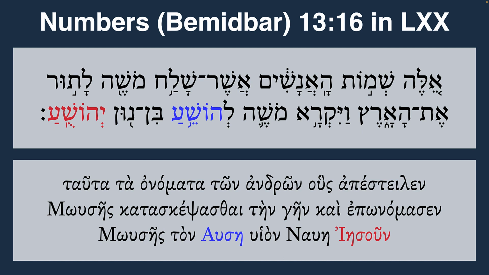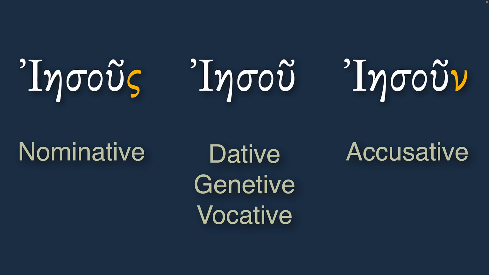Now, let's go to the Septuagint, where the same verse which we saw earlier in the book of Numbers, chapter 13, where Hoshea's name is changed to Yehoshua. Here we read, instead of Hosea, Ause in Greek, and for Yehoshua we have Yesun. So Yesun is Greek, and this is the same word used all throughout the New Testament. In fact, the New Testament, and of course the Septuagint, uses three forms of the word.